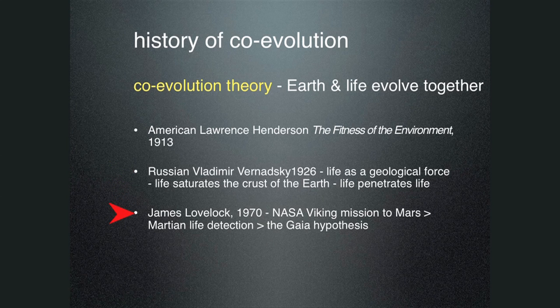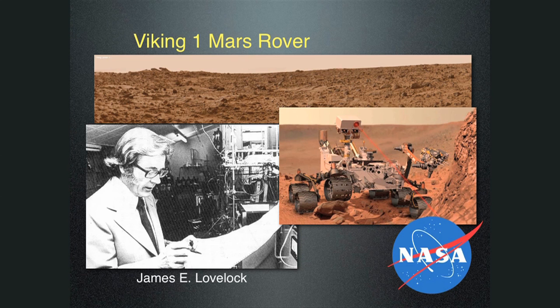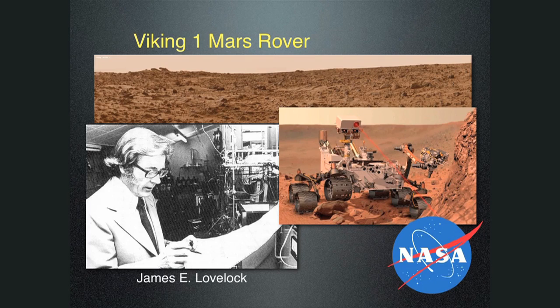And James Lovelock, who in 1970, while he was working on the NASA Viking mission to Mars, came up with the Gaia hypothesis. He had been hired by NASA to invent instruments. He was in a meeting where they were discussing life detection experiments, and Lovelock didn't agree with the ideas being proposed, which to him all sounded like they expected life on Mars to be an awful lot like Earth life. He brought up this objection, and so he was challenged: come up with a life detection experiment for life that isn't like Earth life.